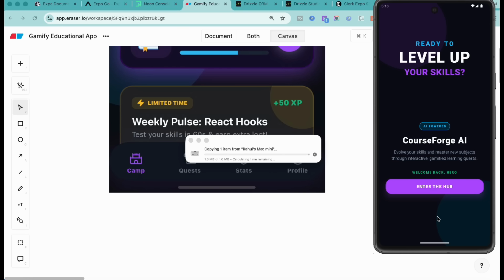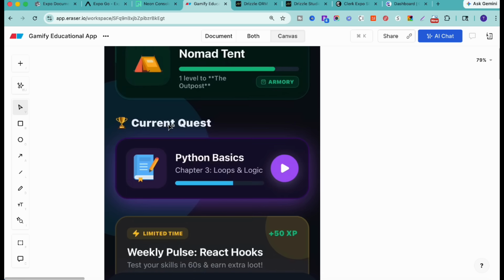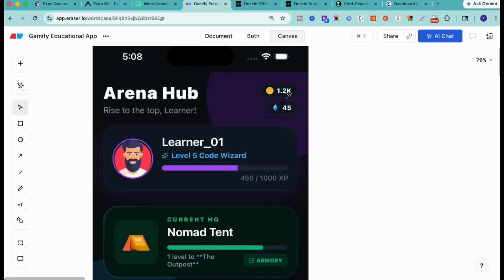Now it's time to implement a tab navigation. Obviously, in order to move from one screen to another, we need some navigation, and tab navigation is the perfect way to implement it. Now if you see on this left side mockup, I have 4 different tabs, one for the camp, which is kind of a home screen, on which we are going to show the course progress or user profile image, how much coin you earn after completing a task, and some challenges.